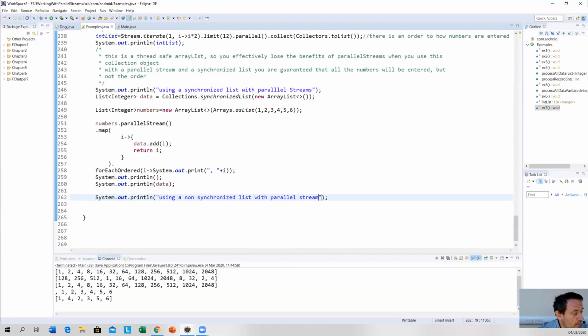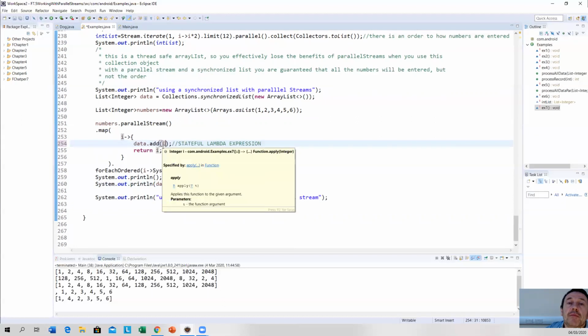Now, just before I go on to the next one, this guy here, this is a stateful lambda expression. A stateful expression can mean anything that changes over the lifetime of a stream. I changes each time.